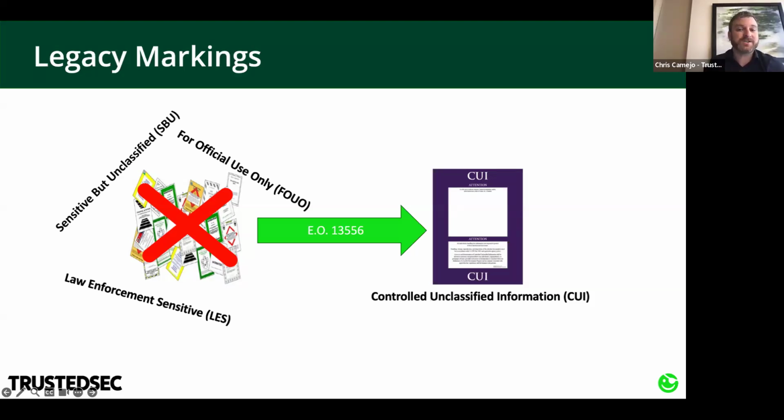But legacy information does not automatically become CUI. Agencies that have implemented the CUI program, including DoD, are required to go through their legacy information to determine if it meets the definition of CUI and remark it appropriately as CUI before sending it to contractors. And the CUI program also doesn't magically alter any existing contracts. So contractors must continue to protect any legacy information using the terms from the contract that that information was received under, regardless of any new requirements for CUI that are coming out. So your old FOUO documents, keep treating them the way you have been. Don't treat them as CUI.